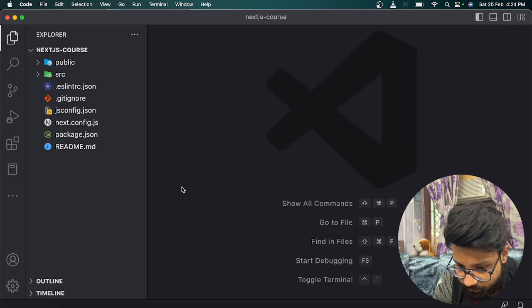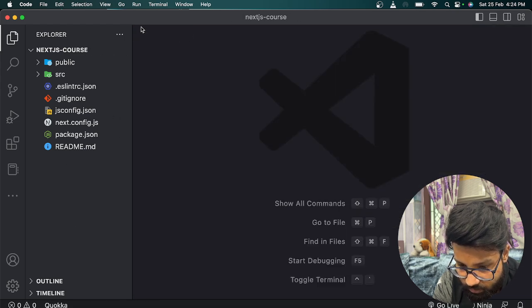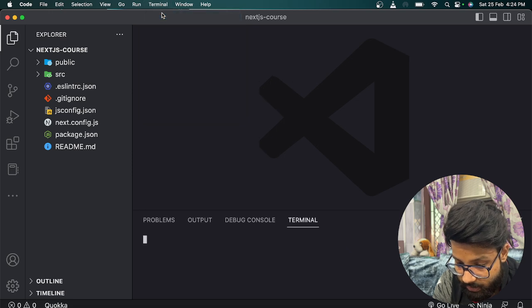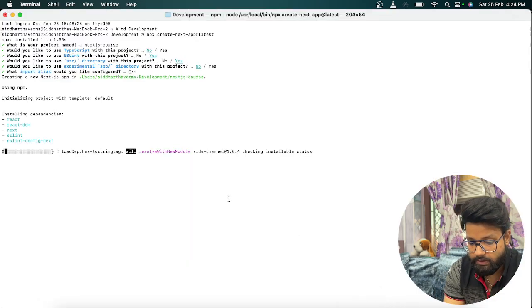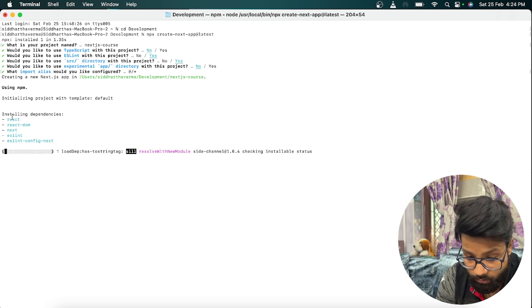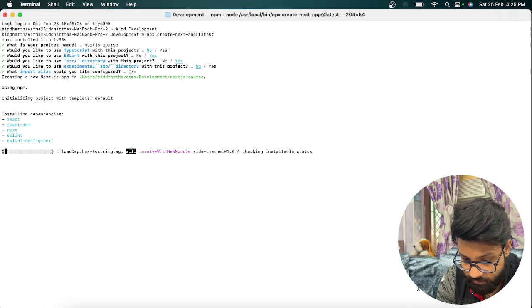Let's open this, and over here you will find something pretty much ready. From here, I recommend you click on this new terminal so that we can have everything started from scratch. Let this thing pretty much get installed. Over here, you can also see a few of the things like React, React DOM, Next, ESLint, and ESLint config being downloaded. Please let this thing get downloaded, because this will be the base of the application which we are going to build.